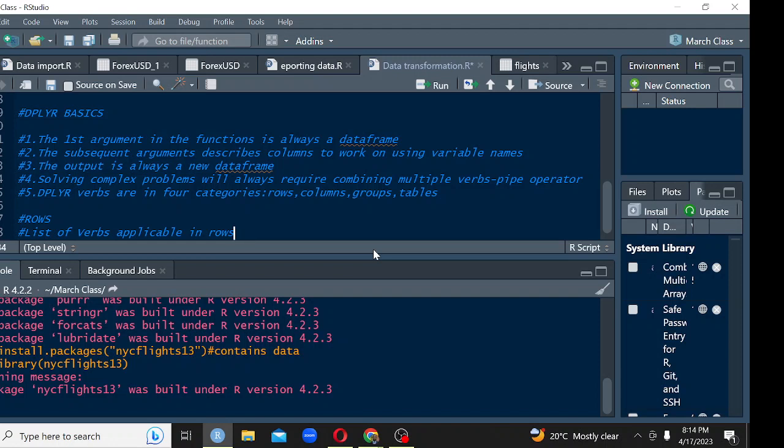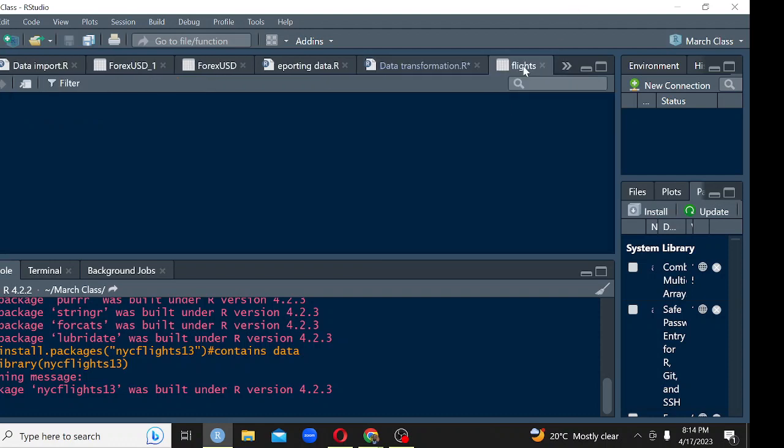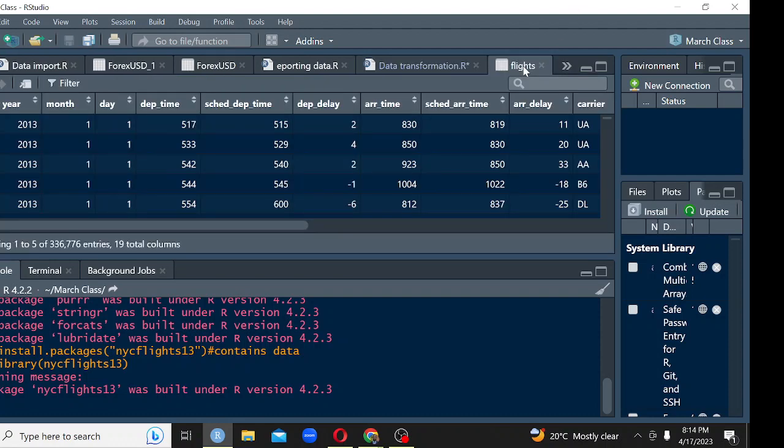But maybe let me take this to Ephraim. Ephraim, when we are talking about rows, do they run vertically or horizontally? Like in this flights data set. Do rows run vertically or horizontally?